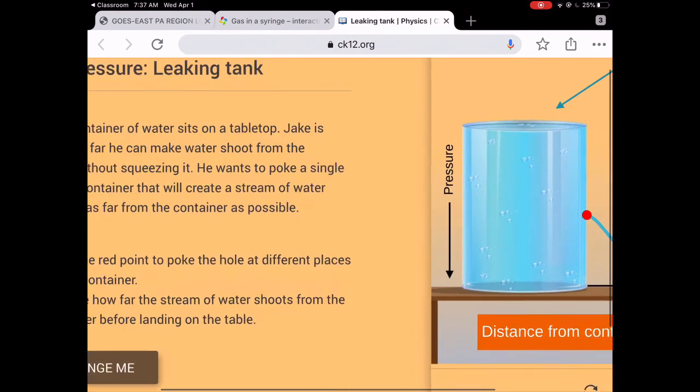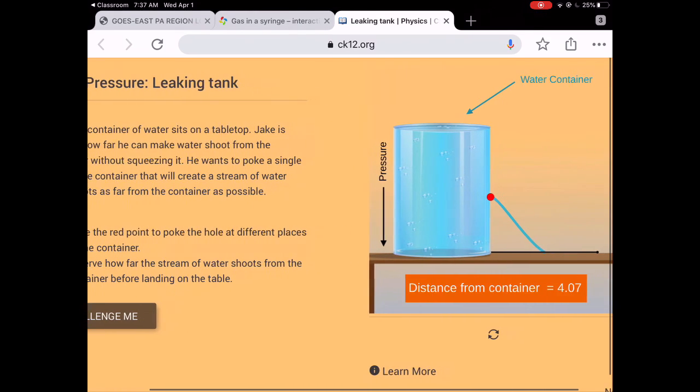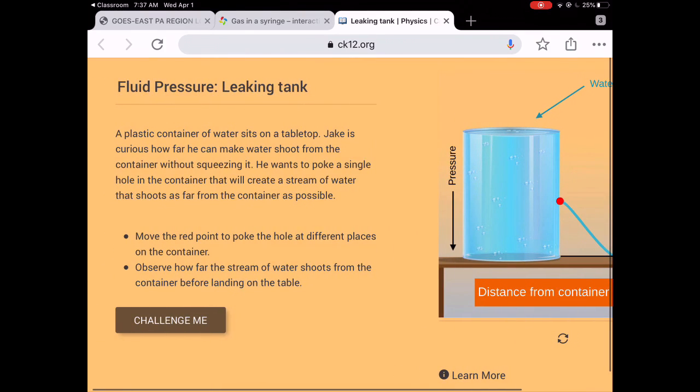And then there's a little story over here on the left, if you could just read through that briefly. And then hit the challenge me button. There's a couple questions there. Some of them I know you're not going to know the answers to. Some of them are very easy. It's just a matter of looking at how far out the water shoots. And that'll be your assignment for this first class. So work on those two things, and that'll be it.